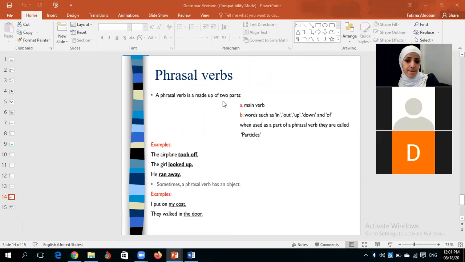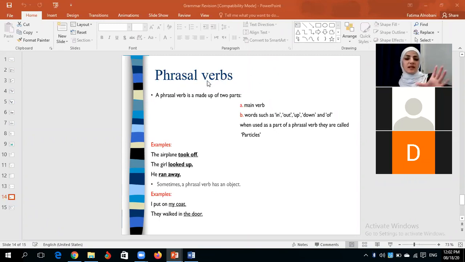Phrasal verbs, it is like when you can put... Okay, let me take it step by step with you. So phrasal verbs and prepositional verbs consist of verbs and prepositions or particles. What's the main difference between both of them? Phrasal verbs, you can cut the phrase, and put a subject between the verb and the particle, right? Yes. While in the prepositional verbs, you can't cut. You can't divide them. Lovely.